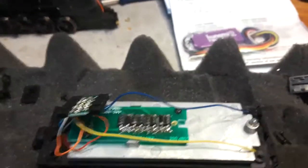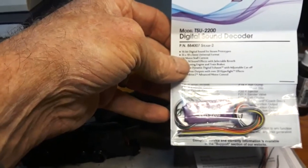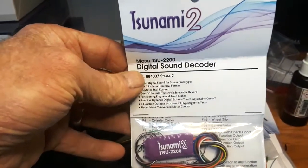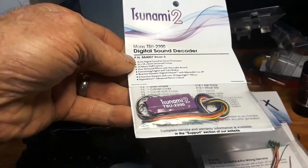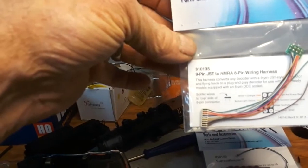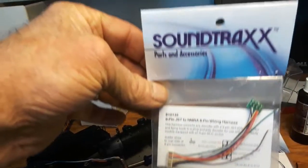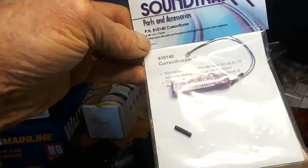All right, I've got a couple things I wanted to go over with you on my decoders. I'm going to use the Tsunami 2 Steam 2 TSU-2200. And with that, I'm going to use the 9-pin JST to the 8-pin wiring harness that Soundtraxx offers. And I've got enough room. I'm going to go ahead and put a current keeper in there. So all that'll go into the tender.